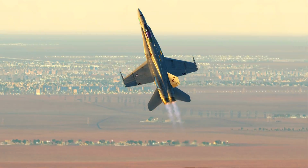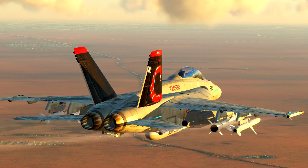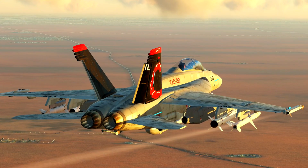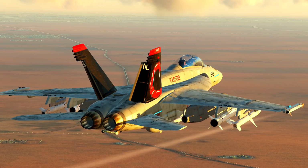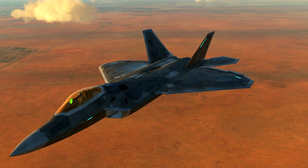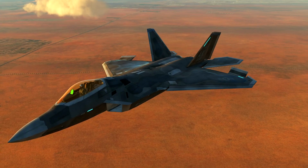It may also be interesting to note that with the Super Hornet, there is no physical speed brake. When the speed brake switch is activated, the flight control computers deflect the flight controls to maximum drag while minimizing any pitch movements. You may recognize this method of speed brake employment from the F-22.